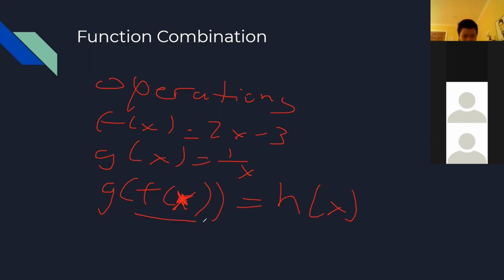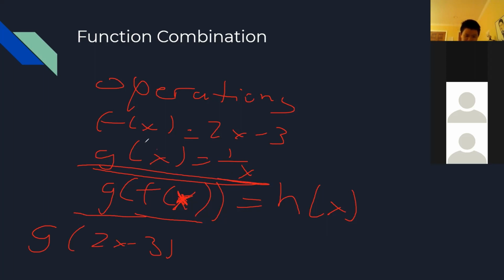So first of all, we have f(x) in the input of g(x). This is a composite function. First x goes into f, and the result of f goes into g. It can be done with more than one variable, of course, but let's take these. So the output of f(x) is, in terms of x, 2x minus 3, and so we'll have g(2x minus 3). So the input is 2x minus 3, and the function is 1 over x.